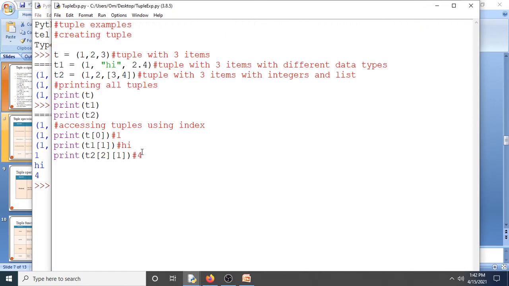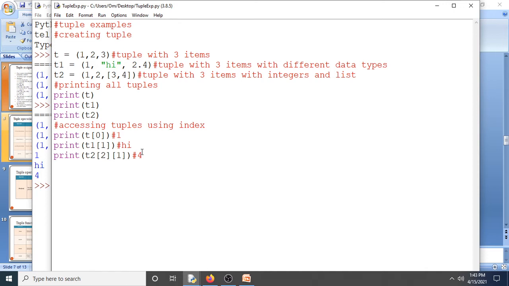Okay, fine. This is the same as a list. If you are perfect with the list, you don't have any problem with the tuple. There are only a few differences between the list and tuple. While creating a list we use square brackets, whereas for a tuple we use parentheses. And lists are mutable, you can add, update and do all the things, but tuples are immutable. You can't make any changes to the tuple unless the tuple item is a list.